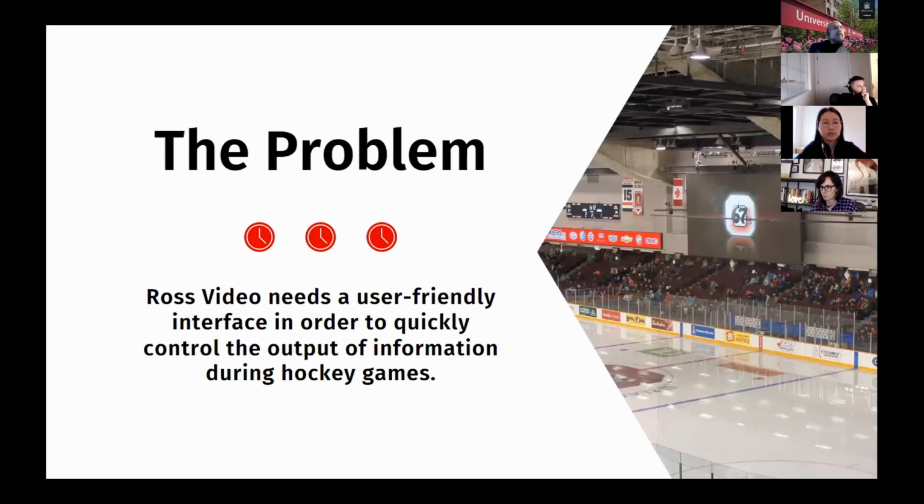So one of the most important aspects of any sporting event is arguably the experience that the audience will be able to take home after the fact. And so being able to provide this experience as seamlessly and efficiently as possible is really important. And so in order to do this, ROS Video needs a fast and user-friendly interface that's able to control the input of information that's displayed on the scoreboard during hockey games.